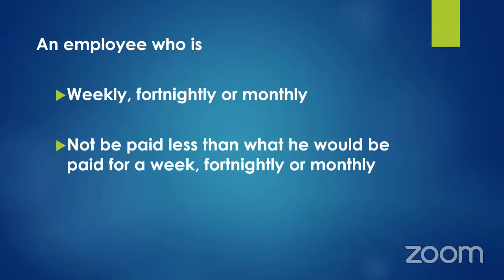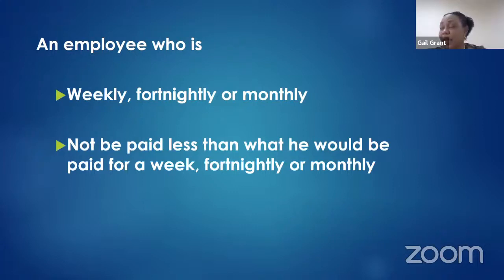So if it's hourly, then the employee should not work more than 8 hours in a day. If it's daily, it depends on the type of job. It depends on where the person is employed, because you may be employed in a shop and you can't work for more than 8 hours in a day, but you may be employed as an auxiliary nurse and work 12 hours a day. So there's something called normal working hours.